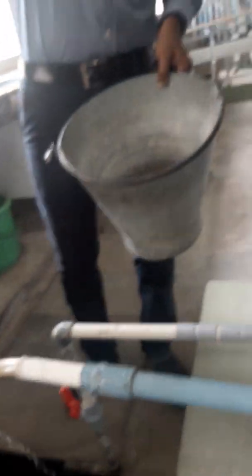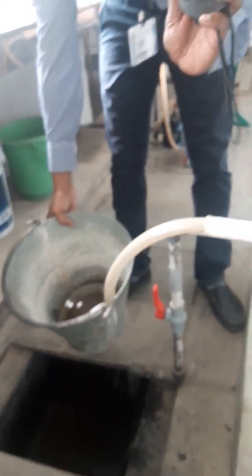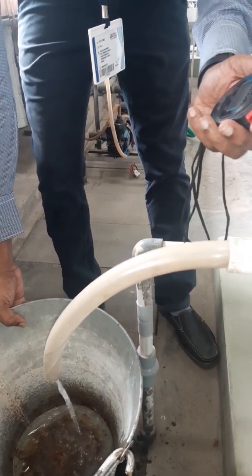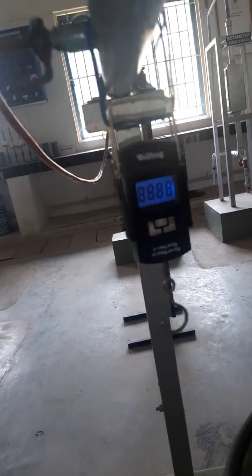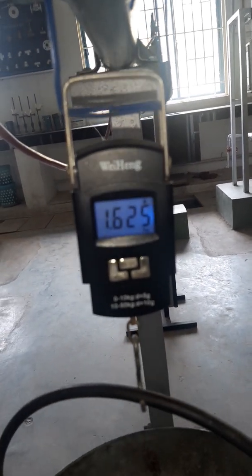Now we are getting some water. We have opened the valve and the water is flowing through the packed bed. It is coming out at the top and being collected at the outlet. We have a stopwatch and for 10 seconds we measure how much water is collected. Again, we have to measure the weight of the collected water — the same process we use for other fluid mechanics lab experiments.